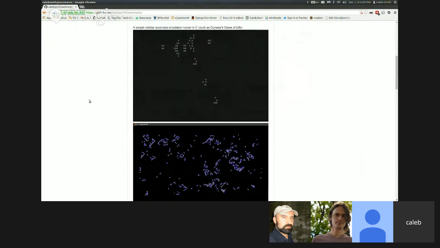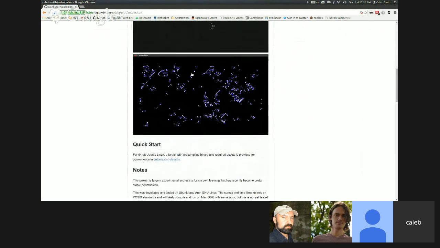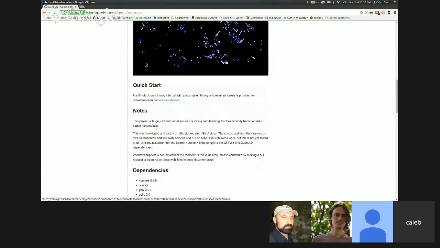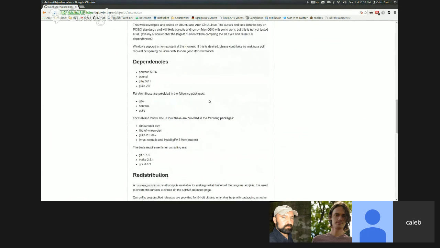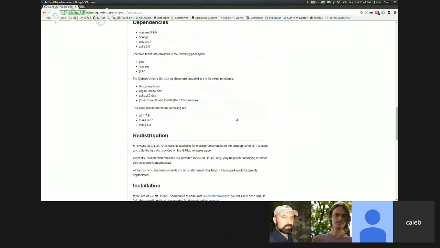And so here you can see a GIF of one instance of it running. So you have Game of Life, running in a terminal with a text interface, and then I also have an OpenGL graphical one. And this second one, well, it's not a GIF, so you can't see it animate. We can look at it in a moment, but this automata is called Brian's Brain. So anyways, it's a little bit of a bear to install on anything but Ubuntu, but for Ubuntu I do have releases in the release section, and you can download it and run it pretty easily. Otherwise you have to have some fun building C code.